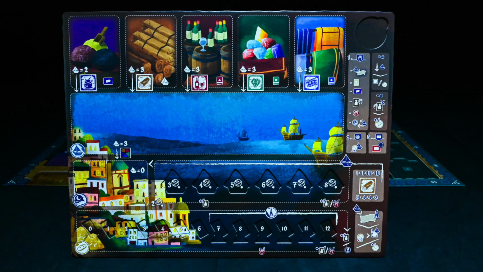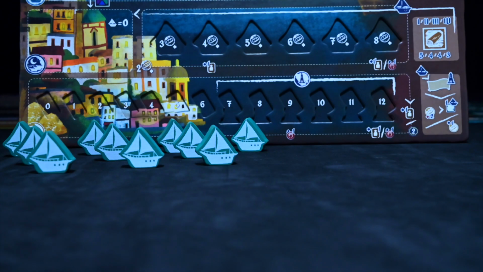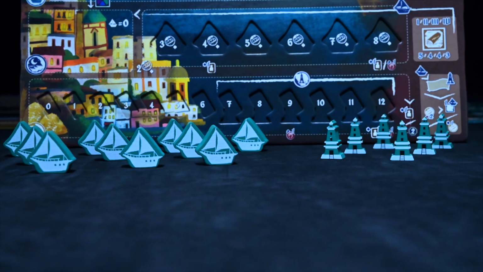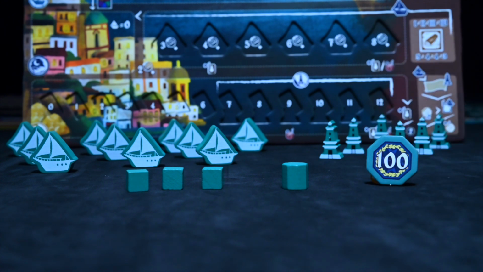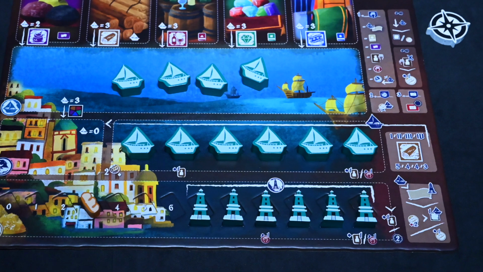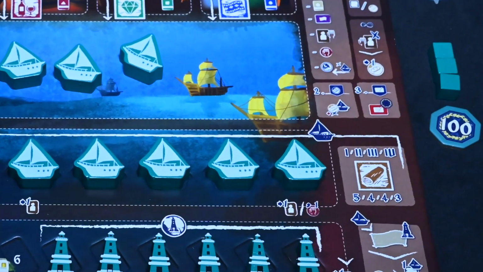Each player will take a player board and choose a color. Then collect 10 ships, 6 lighthouses, 3 cubes, 1 score marker, a 100 to 200 point token, and a loaf of bread. Place the cubes and the 100 to 200 point token to the side of the player board.